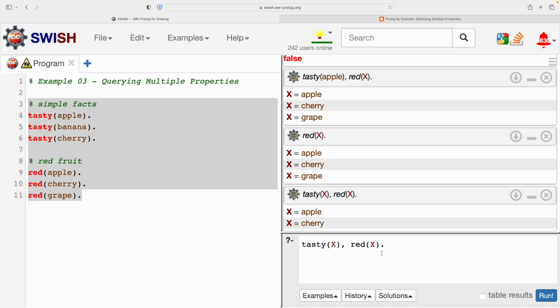So although it might have seemed quite a simple thing to do today, querying multiple properties, satisfying multiple properties together, actually we've exposed a little bit more about how Prolog works. So I'll stop there, and we'll continue next time with another topic which extends our understanding of Prolog.